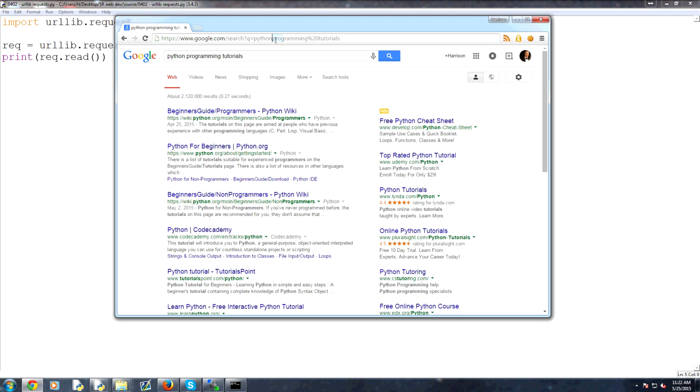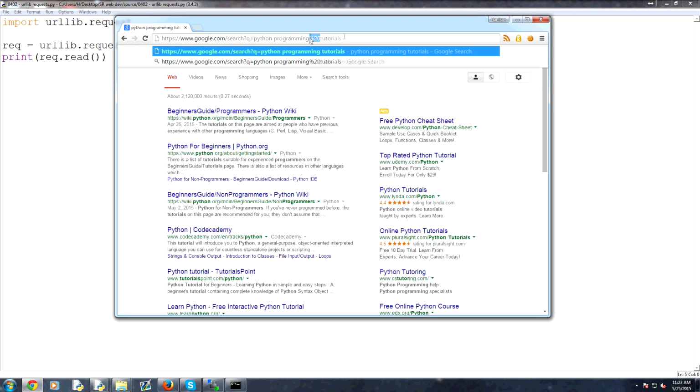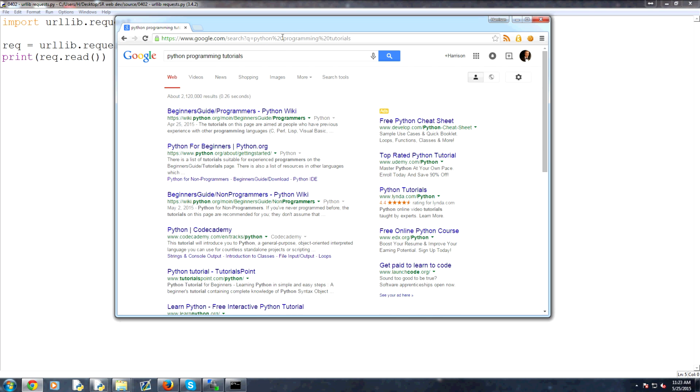Now, of course, you'll notice that with these little symbols here, let me get rid of them first. Let's copy. And see how we have spaces here right now? When we do hit enter, we see that our browser has actually changed this on us, and now it's %20 and %20 here. So what does that actually mean? Well, that's URL encoding, and we'll talk about that in this tutorial, but you want to remember to do this. Otherwise, it's going to fail because it'll work in your browser. You can do all kinds of stuff because your browser is going to automatically fix that for you, but it's not going to work in your program because that's an invalid URL.